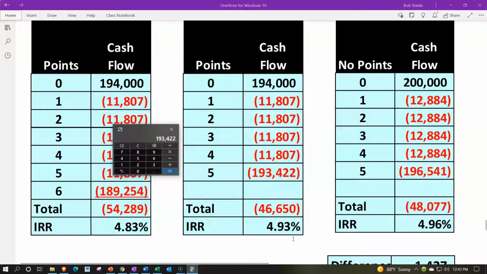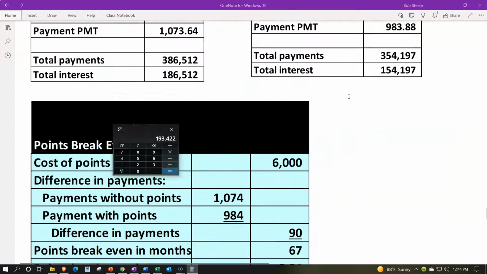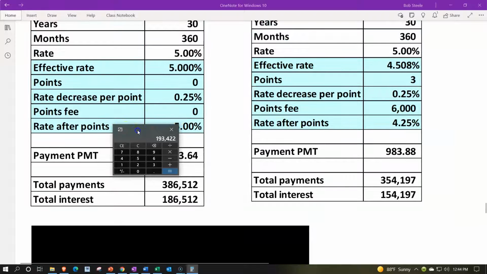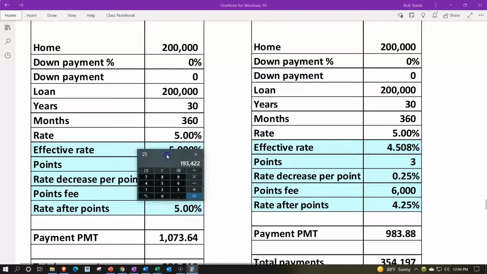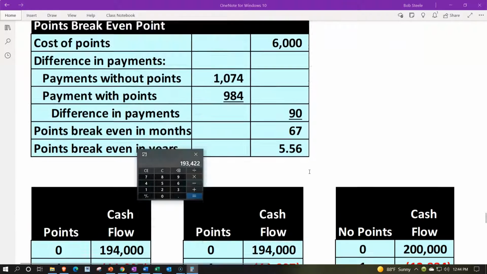Now, just for comparison's sake, let's do the same thing for no points. Note, again, on the no points side of things, we had the same amount on the amortization table as the loan amount, meaning the effective rate was the same as the rate after points. Therefore, you would expect the IRR, in essence, to be equal throughout the whole time frame, generally. Now, we're not going to get to exactly 5% due to that rounding, so you can see the impact of the rounding looking at this in terms of years instead of in terms of months.